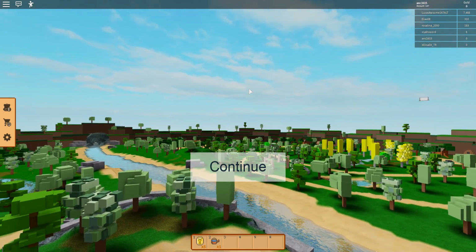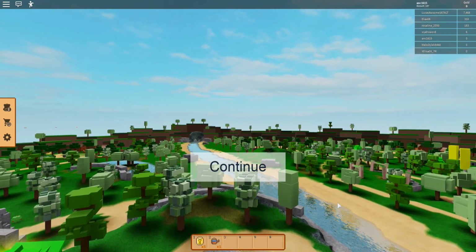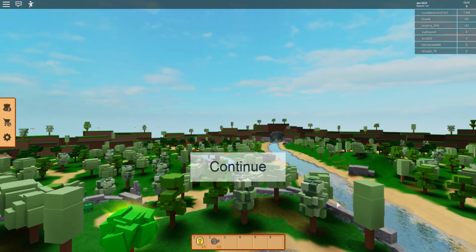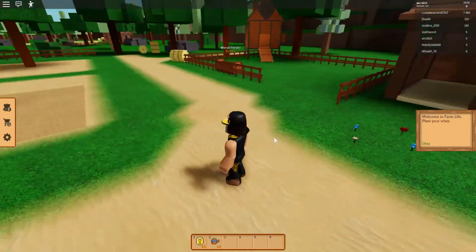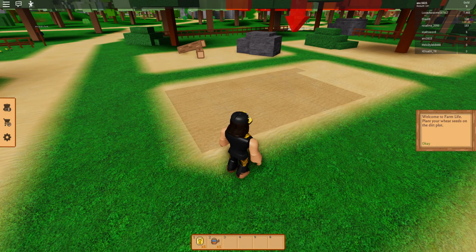And today we're playing Farm Life. That's what this game's called. So, let's get into this, because why not? Okay, so, welcome to Farm Life. Plant your seeds in the dirt plot. Okay, so we got these 5 seeds.